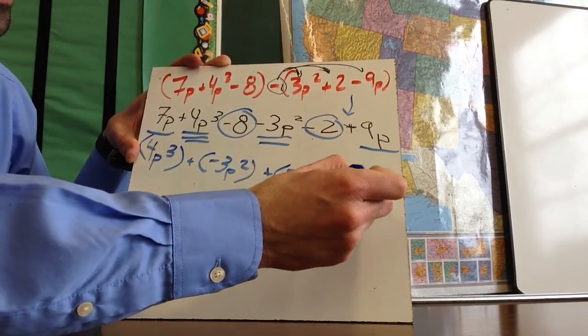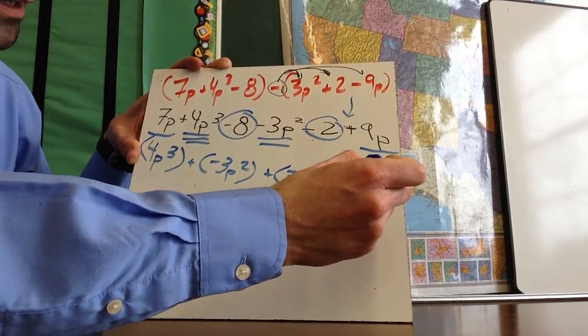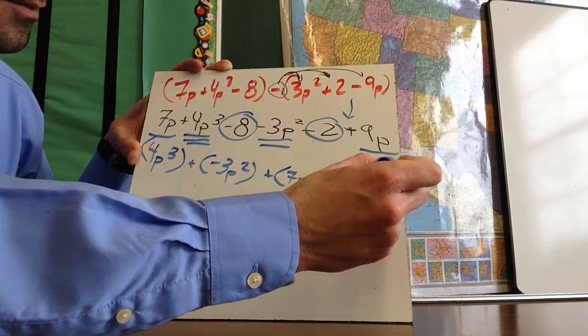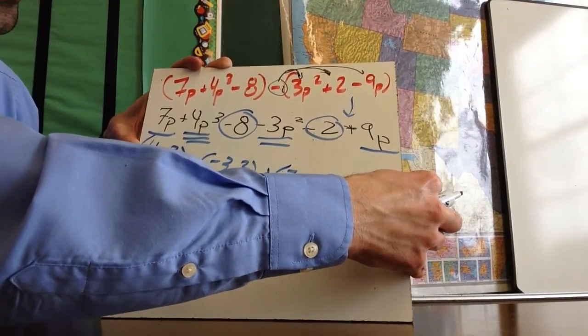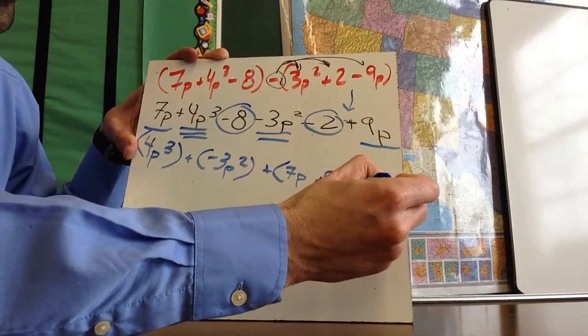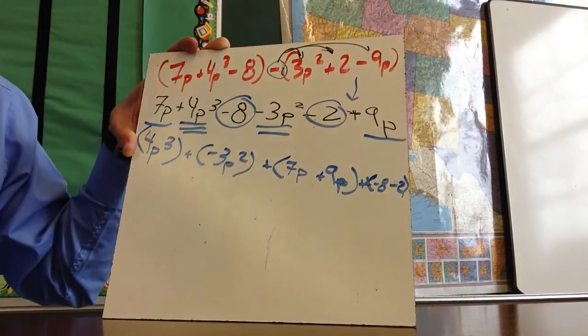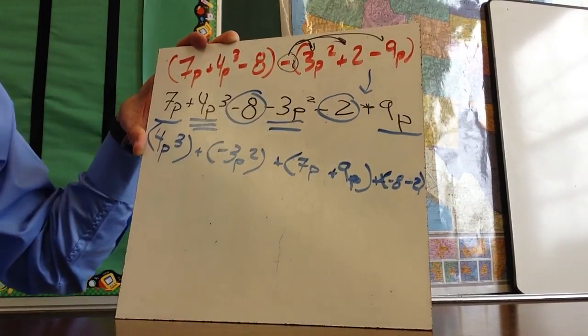And then finally I'm looking for numbers, and that would be the negative 8 and the negative 2. So this is plus, I'm sorry, I'm going to run out of room, negative 8 minus 2. Let's just go with minus. So it could be plus negative 2, or you could just write minus 2. All right, so now what I got to do is simplify.